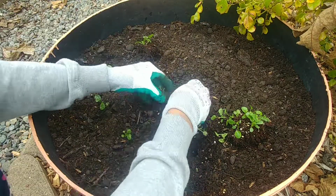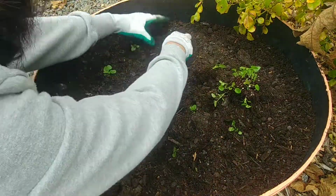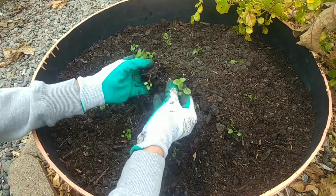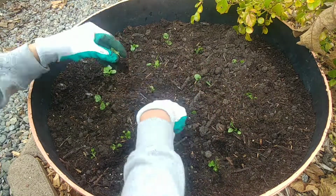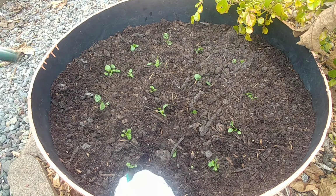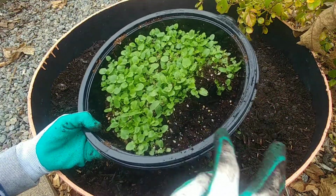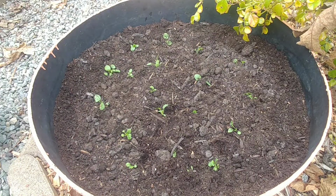Since pansies have a long season, once they settle in and start to grow and they look healthy, you can start fertilizing them, general purpose fertilizer, once a month. That way they'll stay healthy and they'll keep producing flowers for a long time. The root system is pretty strong, so that's a good thing. Even though they are tiny, the roots are strong. I'm going to fill this up with soil so that the exposed roots are not affected. And I'm going to water them because the soil is pretty dry, and we'll see.